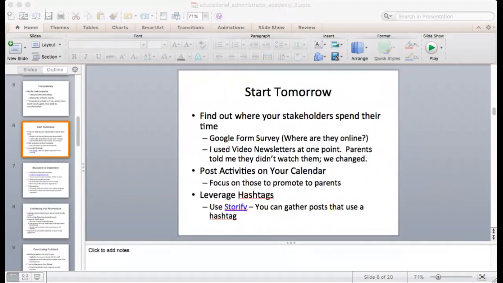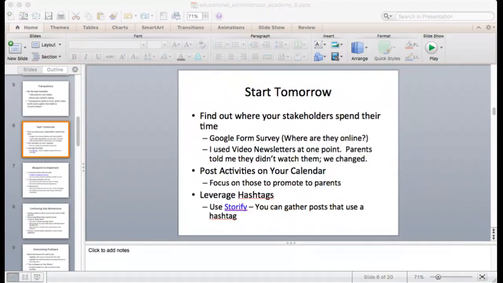So I think it's important to find out where your stakeholders are. Posting activities, like it says in the book, that's a good idea. So all my activities for my building, even though it's quite large, they're on my calendar, and so I know where to be, or if I can get there. And then when I go, I have an idea what I'm going to do, whether I'm going to record video, whether I'm going to take pictures and tweet it out immediately. I have a game plan before I go in. So the reason I do that is so I can focus on what to promote to our stakeholders and our parents.